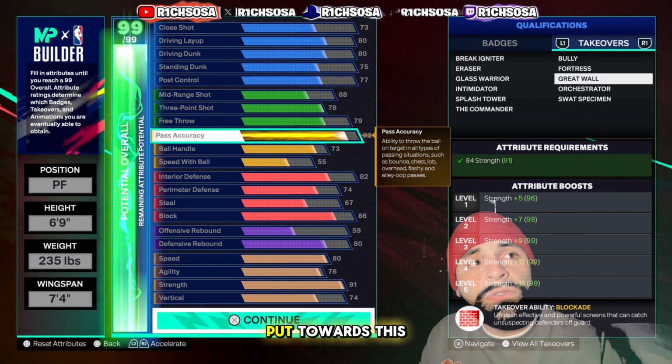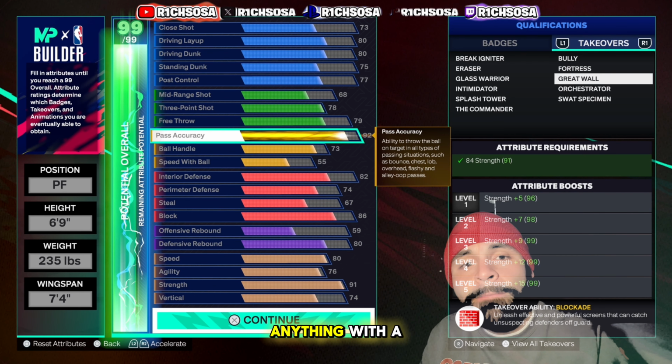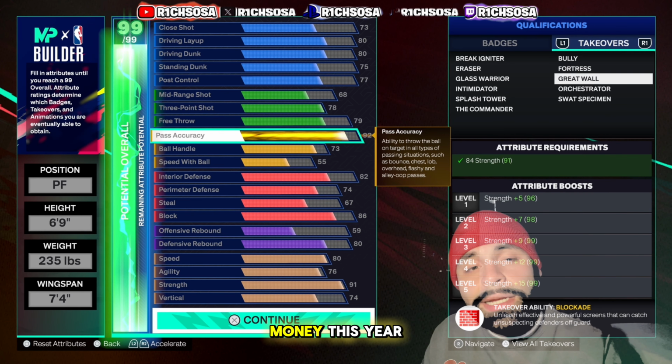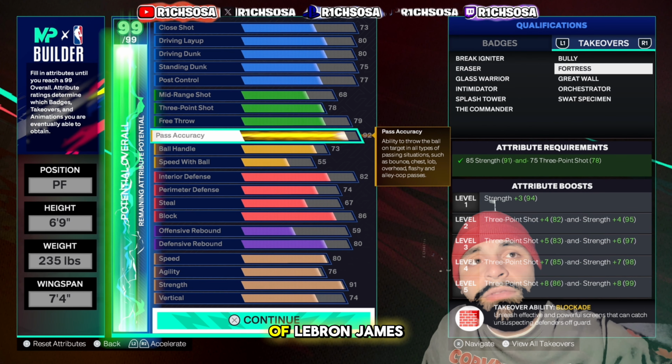A plus 15 put towards this strength, bro. That's super overpowered in my opinion. Anything with a 99 strength is money this year, bro. Really a bully build, and I think that would be perfect for this kind of LeBron James build.